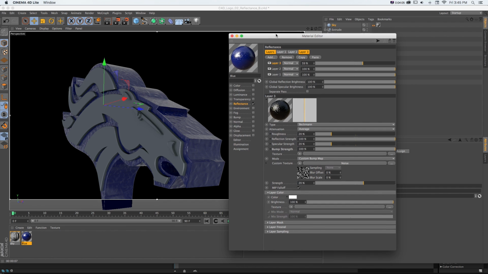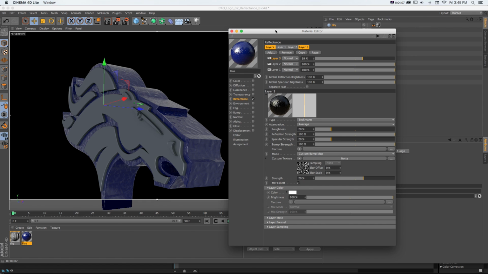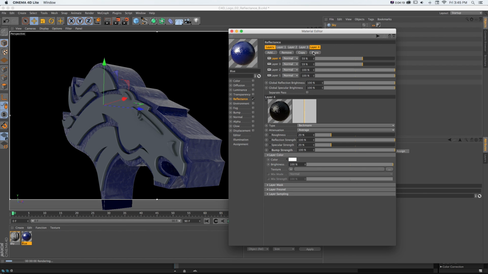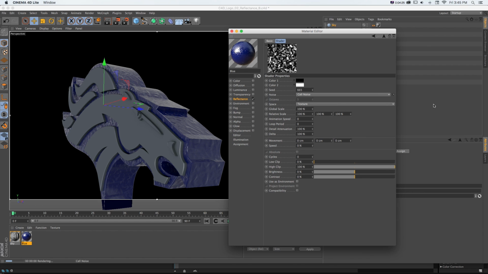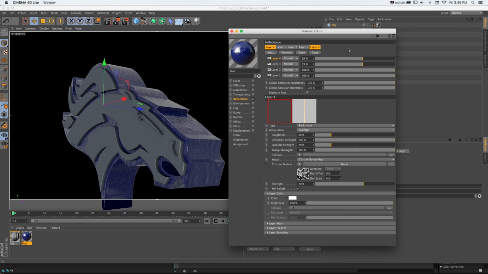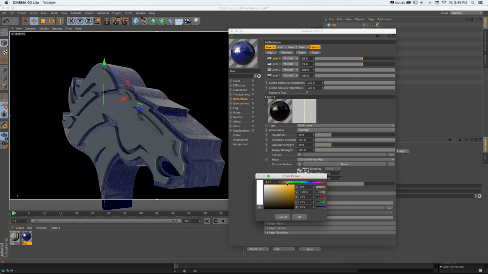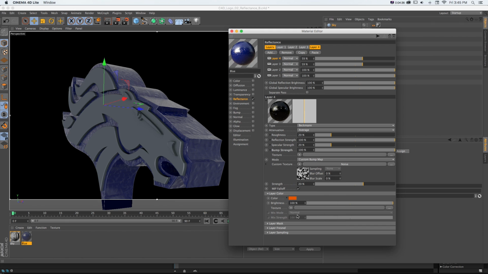Now, where this gets really interesting is where we start to add masks and add colors and kind of do some more complex stuff. So again, I'm just going to copy and paste that layer and put it on top. For the bump strength, I'm going to go back into that noise and just grab a different one so it doesn't look exactly the same. And you can kind of see where that's adding up some difference. But for this one, I'm going to give it a color. I'll give it that bright orange color that we'd see in some of the other layers and turn the strength of this one up so we can kind of see what's happening. So it's giving it this additional orange layer of reflectance that we can kind of see dipping through.